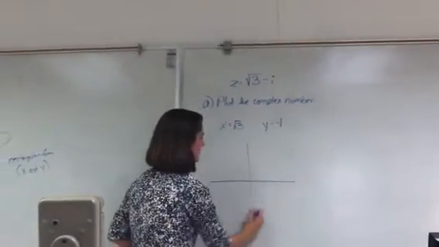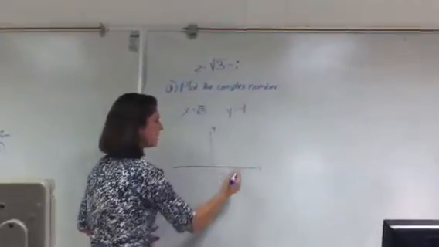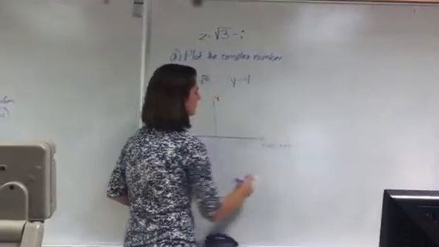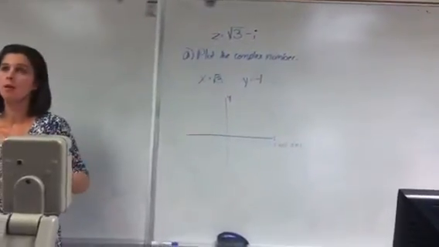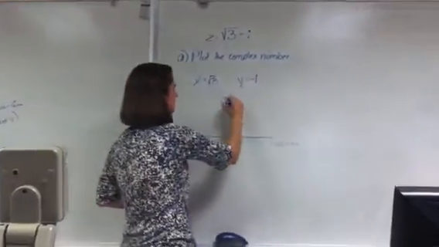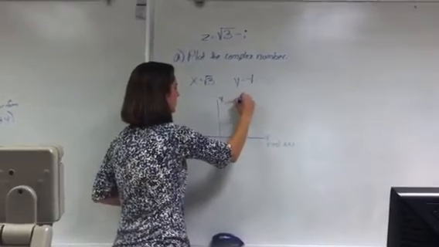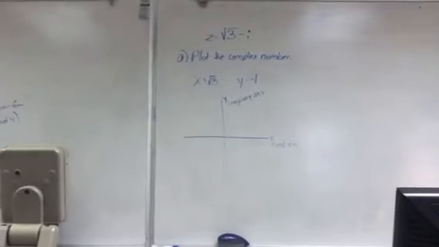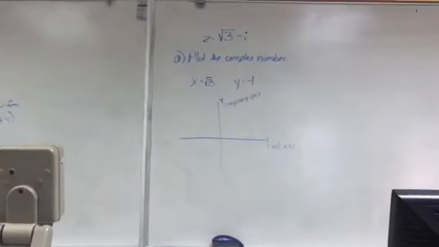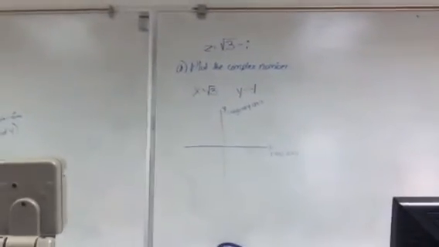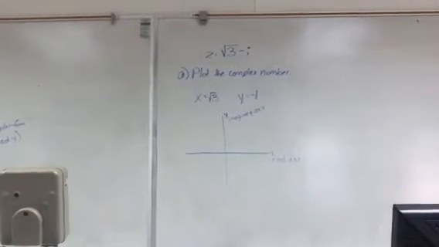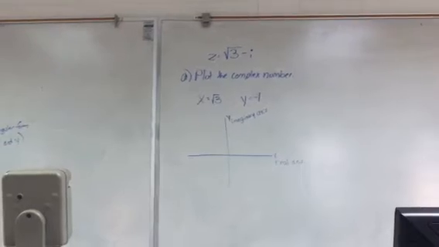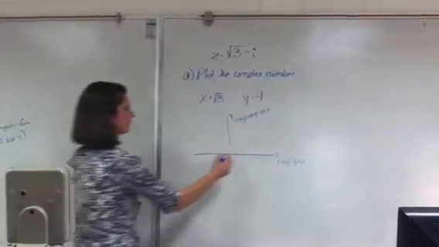They do make the stipulation that your x-axis is going to be called the real axis, and the y-axis is now called the imaginary axis. So they're sort of changing the foundation there a little bit. It's not like an x-y axis like we had in algebra. But in terms of plotting the point, it is exactly the same as it would be in algebra. So you've got your x value, you've got your y value.